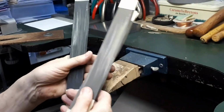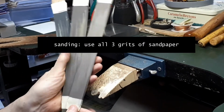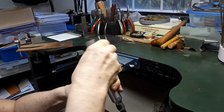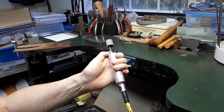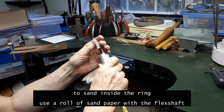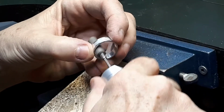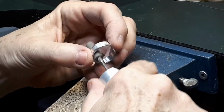Now that everything has been filed, inside, outside, and the edges, you need to sand, and we will use the 3 grits of sandpaper, starting with the coarse and medium and finishing with the fine grit. You would use the sticks to sand the outside of the ring, but for the inside you need to use your flex shaft and with a roll of sandpaper. Again, all 3 grits need to be done for that. And this is how you would hold the ring and how you would sand the inside.